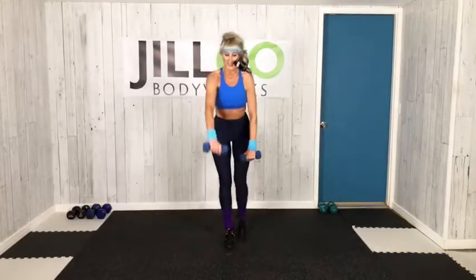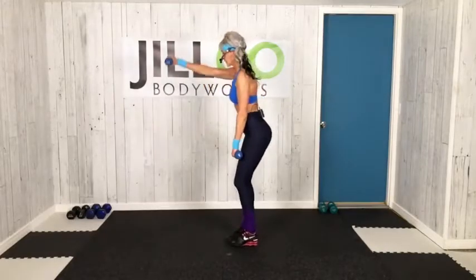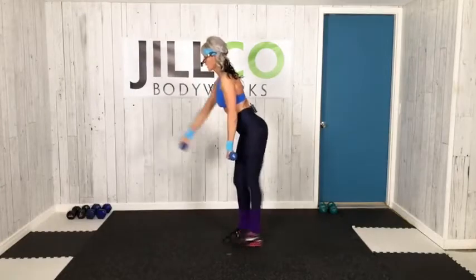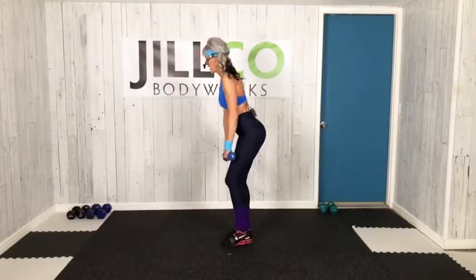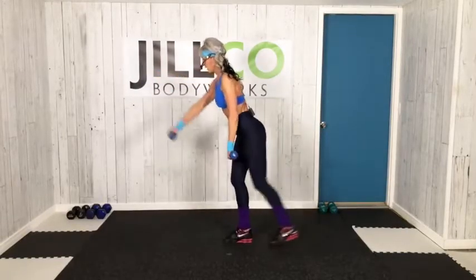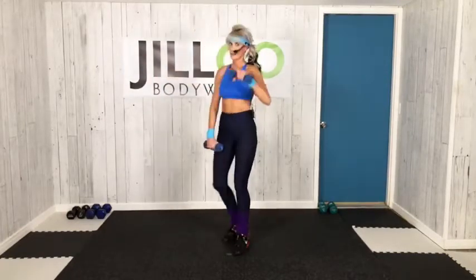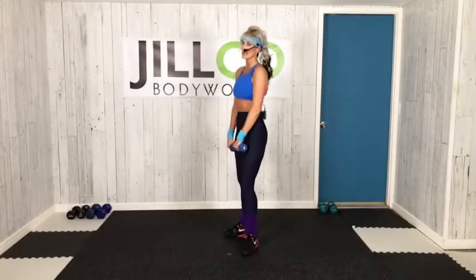Giving you a front view. I like to get the side view for this one. It's a slight hip hinge, posterior pelvic tilt. Eight, seven, six, five, four, three. Alternating right, left. Adding that compound leg extension is not for everyone. You have to have that posterior pelvic tilt. We don't want to arch the back.